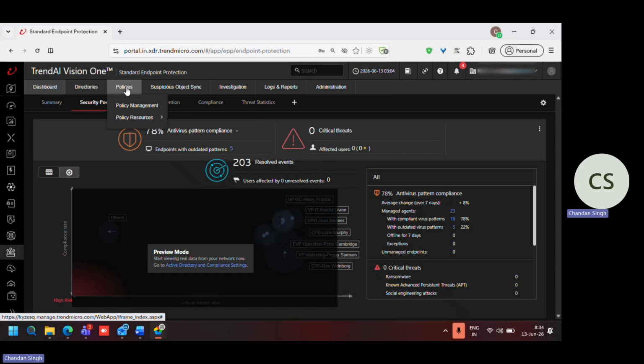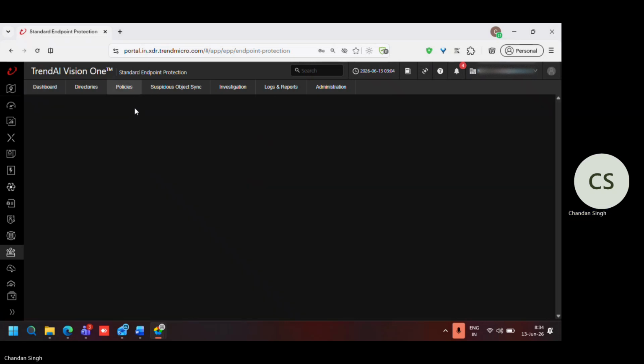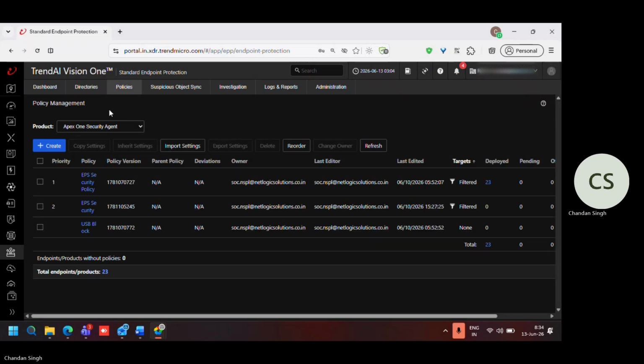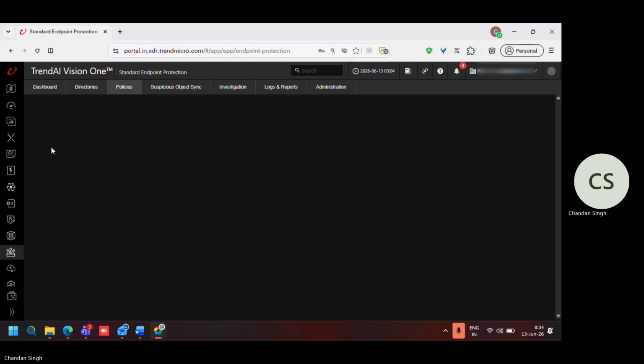Under the Policy tab, there is Policy Management. Click on Policy Management. Ensure that in Product, Apex One Security Agent is selected. After that, click on Create.